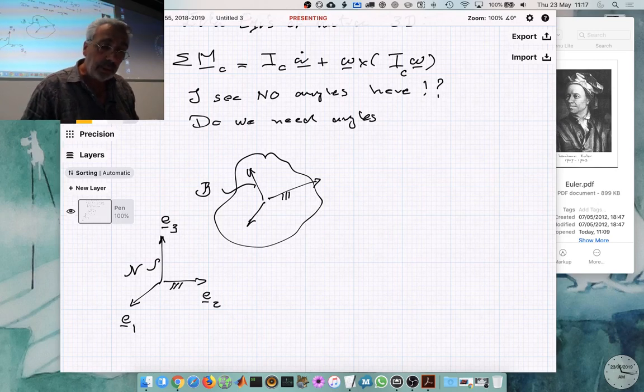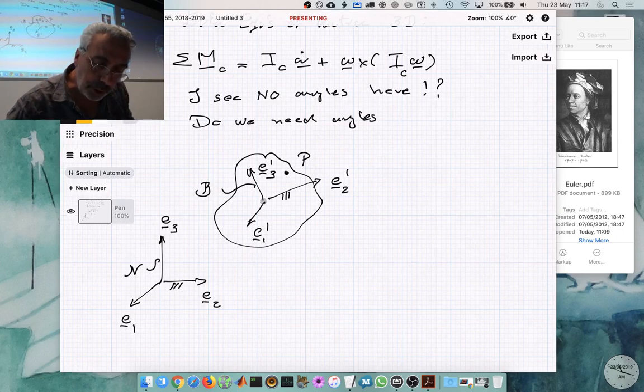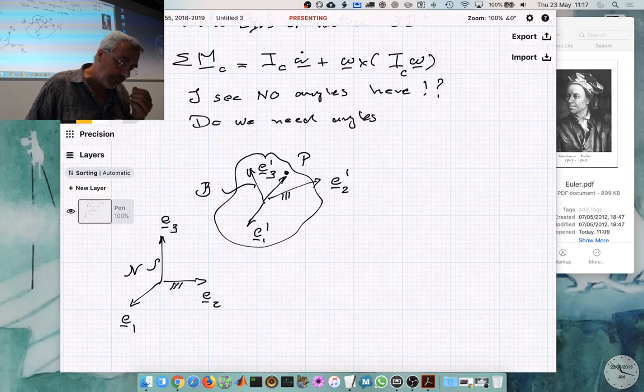And likewise, these axes, initially we usually align them to this frame, then we have these same ones, which we call E1, and I use a prime, and the prime has nothing to do with a differentiation, but it's just because it is of this body fixed frame. So I have these three things. Then somewhere in the body I have a point P, and if I want to find what is the position of point P, I write a vector like that, and so let's put a name there, P.